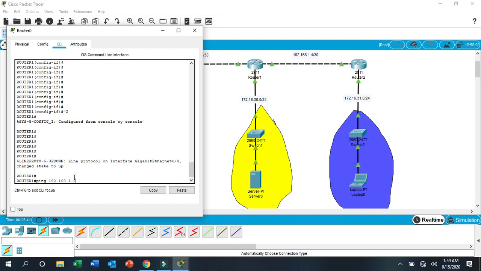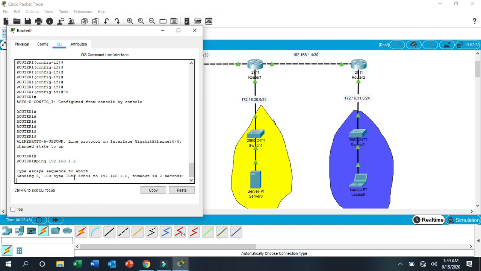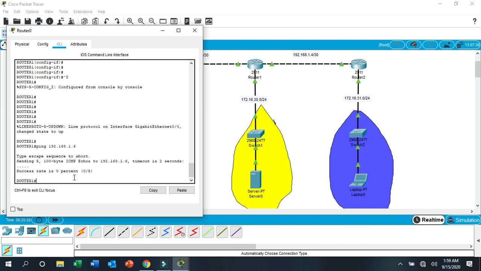I want to ping the interface connected to Router 3. Let me hit enter. You can see it's sending traffic. Let's see if there will be connectivity between the two routers, but I guess there won't be any connectivity because Router 1 doesn't know Router 3 exists.